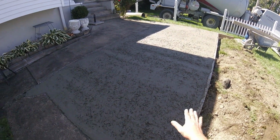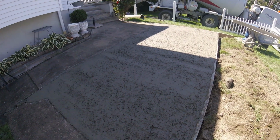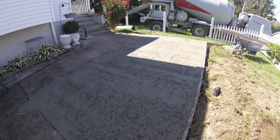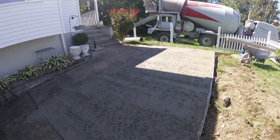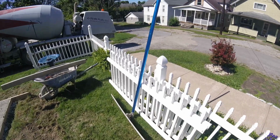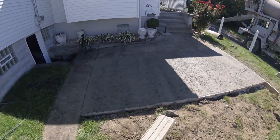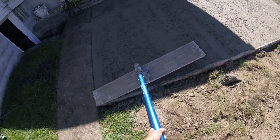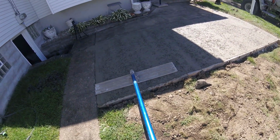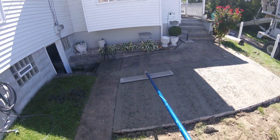No one's ever going to be perfect. You can see there's a couple little bumps and humps here. If you had to, you could smooth this out with a float and a trowel, and it wouldn't be too big of a problem for something this size. But if you have access to it, the bull float is a lot better for getting all these little imperfections out. You always want to bull float perpendicular to the way you screed, because it'll start to take out all those little high and low spots in the concrete.